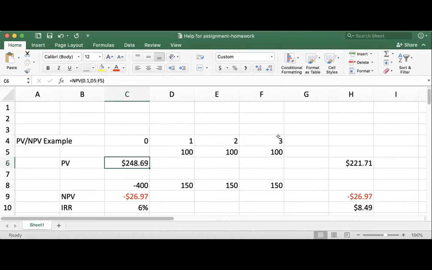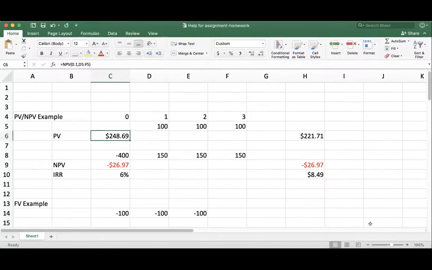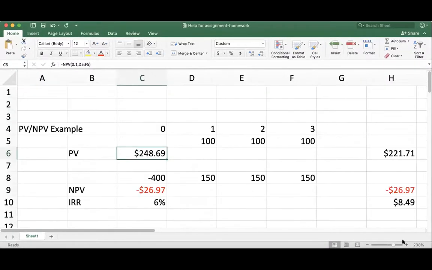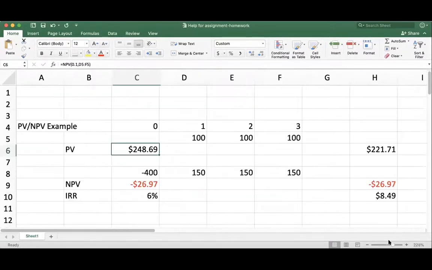So net present value, when it says that in the formula, is really kind of an inaccurate labeling of what you're calculating. What you're calculating is the present value of the stream. And then if you want net present value, then you have to deal with what happened in year 0. And in this case, what happened in year 0 was kind of nothing.